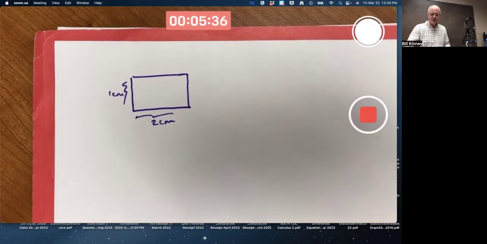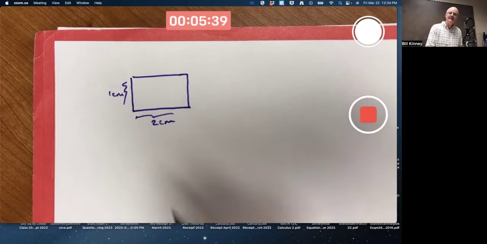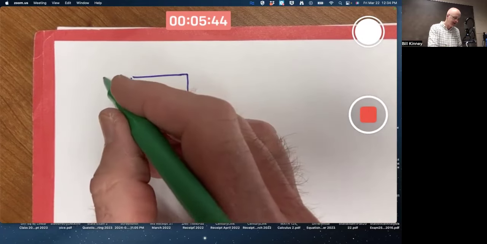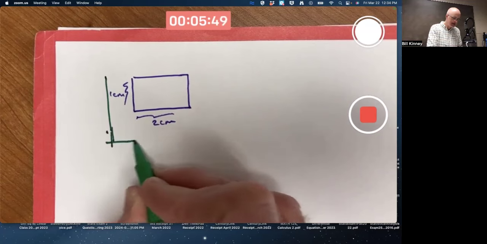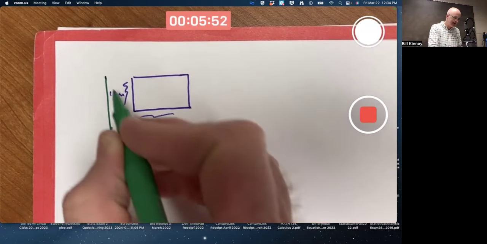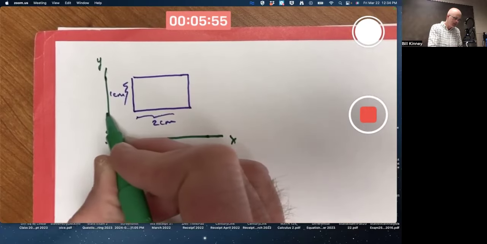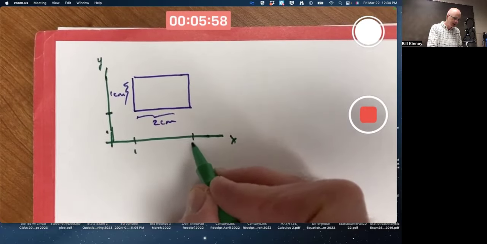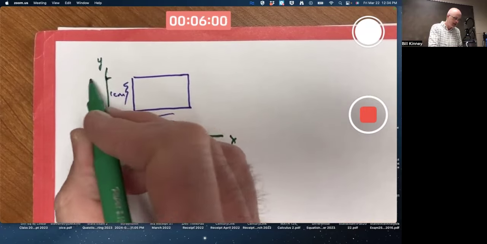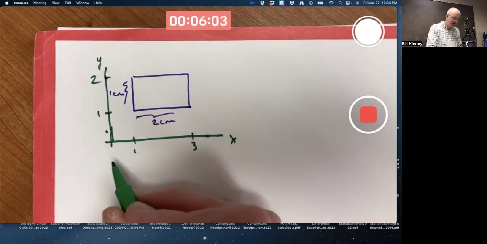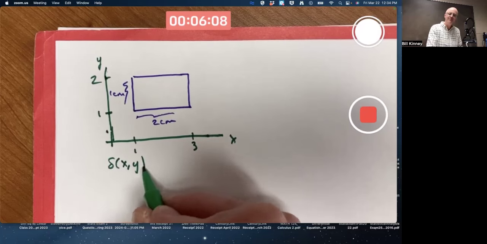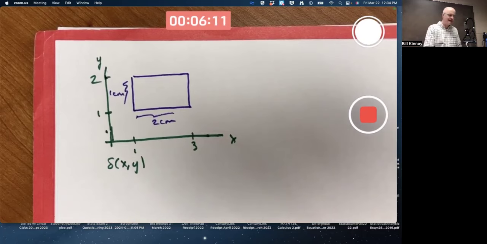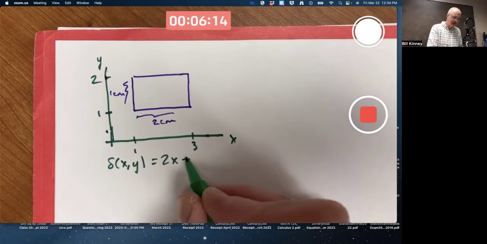And let's pretend somehow we know the density of this as a function, not just of x, but also of y, when I impose a coordinate system in the following way, about like this. Let's make that the x-axis, this the y-axis. X goes from 1 to 3, y goes from 1 to 2, and based on that coordinate system, somehow I know the density as a function of both x and y, a multivariable function, is 2x plus y.